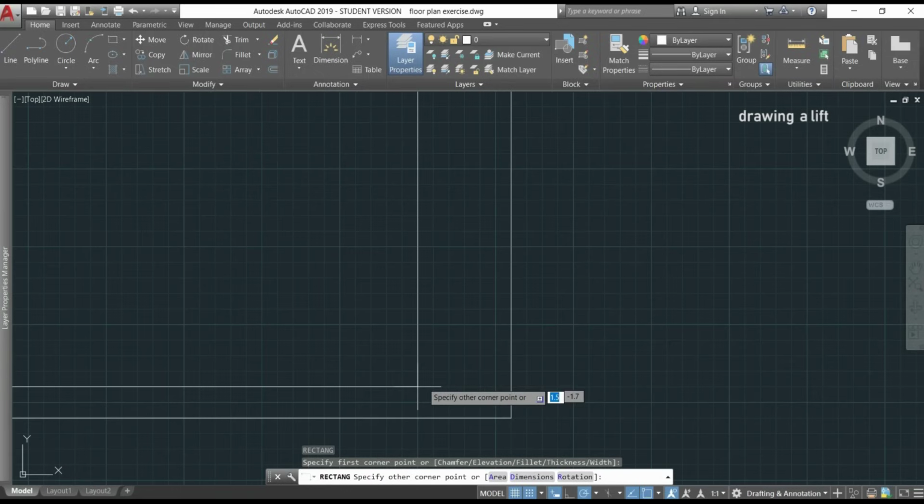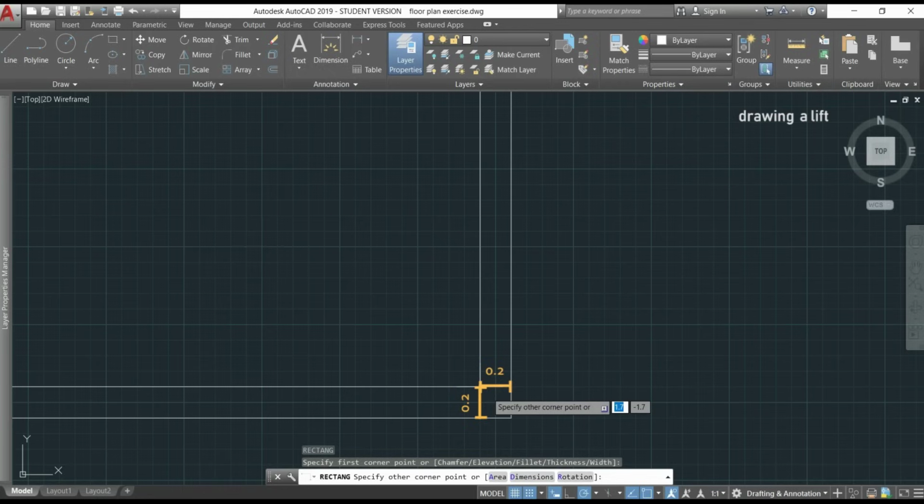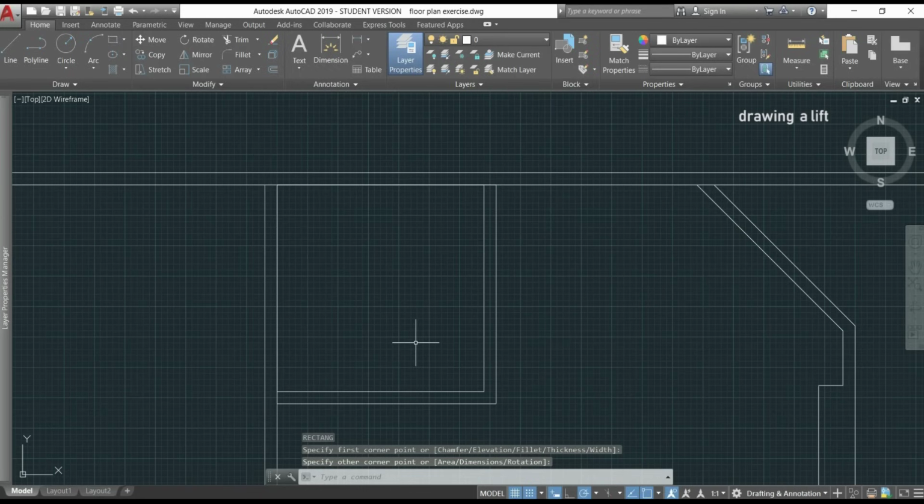Click again on the same endpoint, and this time I use the grid to help me. As this distance I know will be 0.2, it means that this corner is located 2 squares from the corner below. And of course you have to be sure the grid and snap modes are on.